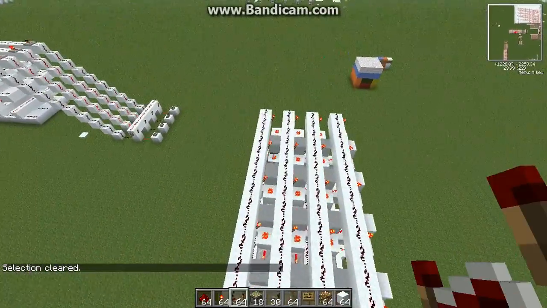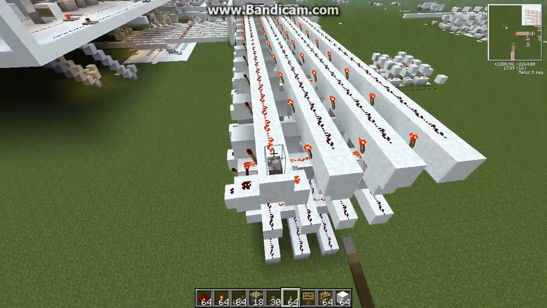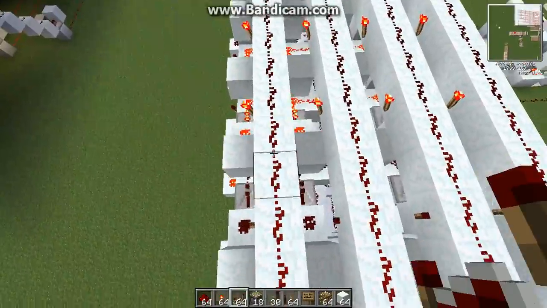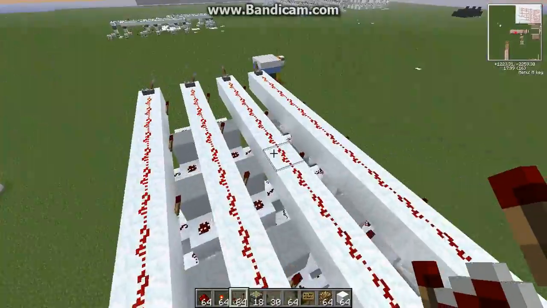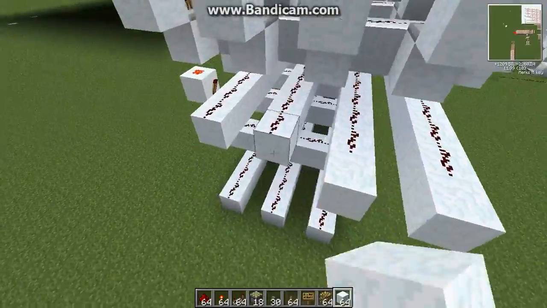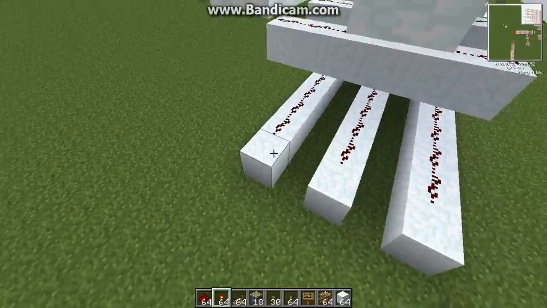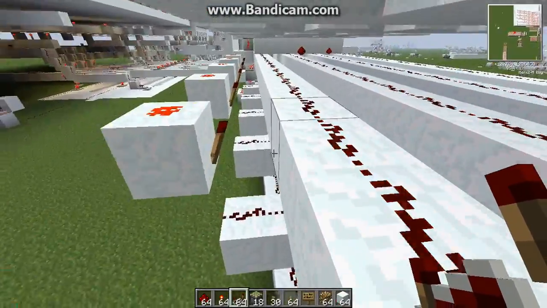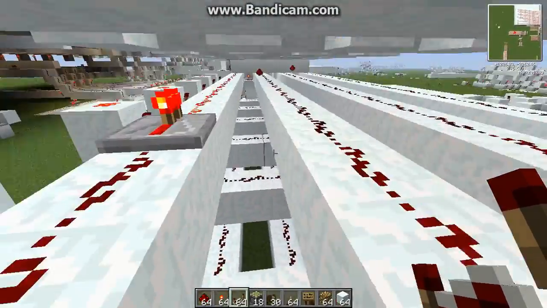Now we have to do the actual decoding, and this is going to be the tedious part. Other than actually adding repeaters, I didn't do that yet. So yeah, we do need repeaters. And there's repeaters. And then after that we have the really tedious part, which is just adding the decoding segments. That's not fun. Not decoding segments, I don't know what I'm talking about. I mean the actual decoding. That is not a fun part.